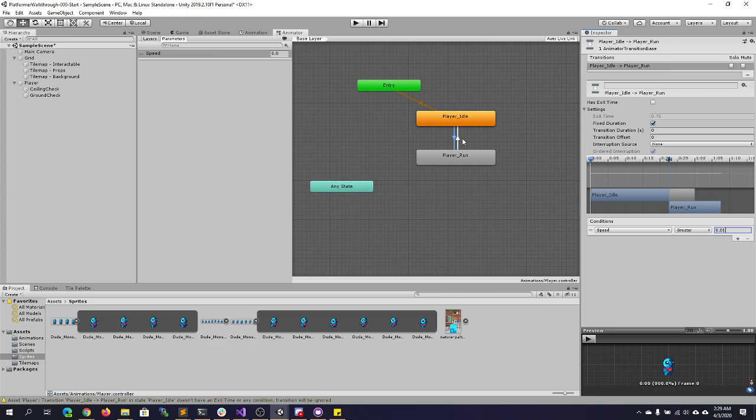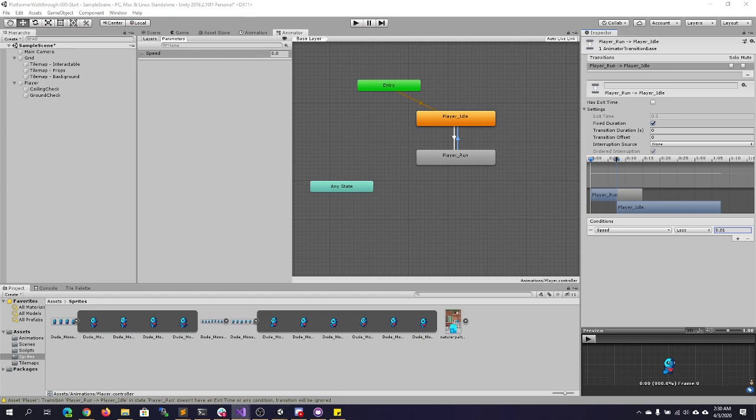Now go ahead and click the right transition, the one that goes from player run to player idle. Same thing here, uncheck has exit time, set the transition duration to 0, and you'll see the transition here go from a gradual one to a jump. Okay. And then we're going to add another condition here for when we want to go from run to idle. If you click the little plus icon, then it's going to depend on speed. When speed is less than 0.01, which really at that point we're just looking for 0. When the speed has reached 0, go ahead and stop running and move to the idle animation.